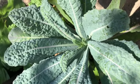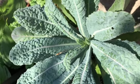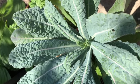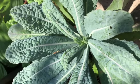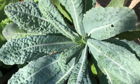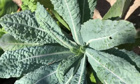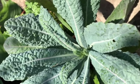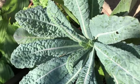Having caterpillar damage on your kale plants is also another signal that maybe your plant is lacking in some sort of nutrient or micronutrients. So it's a great opportunity to make sure it has enough water, maybe supplement with some inorganic fertilizer or water with fish kelp meal. So all those things are options for helping to prevent pest problems and get the best crop possible.